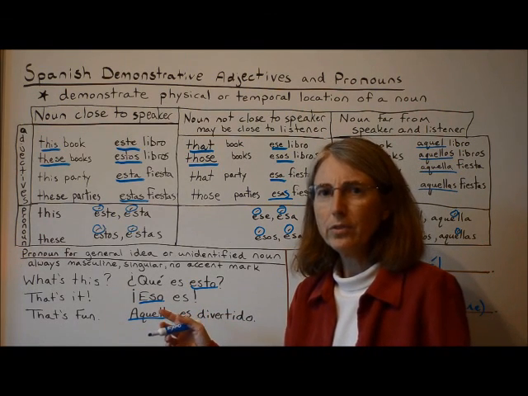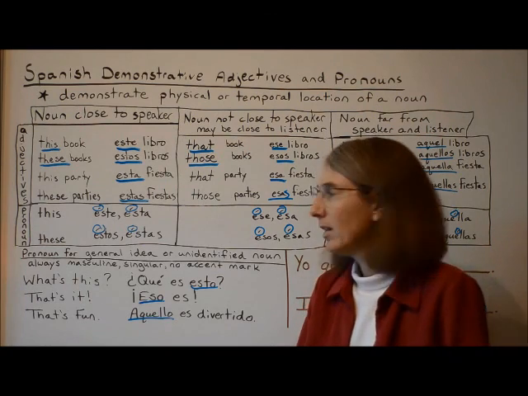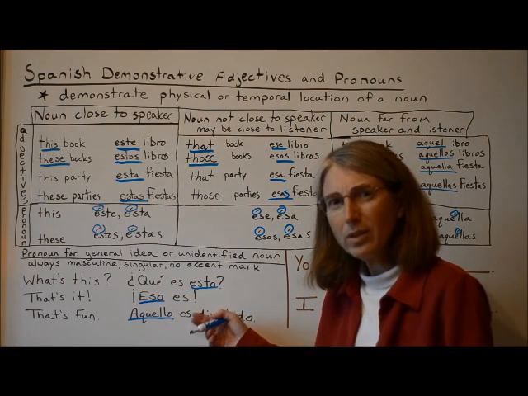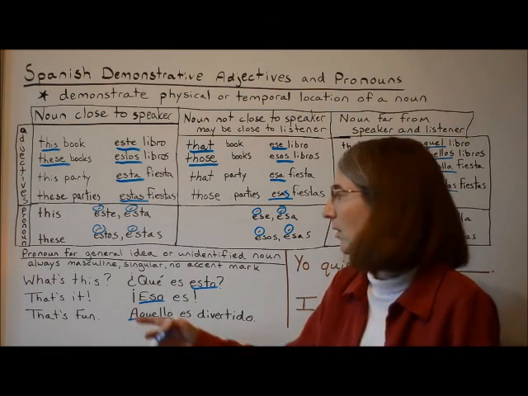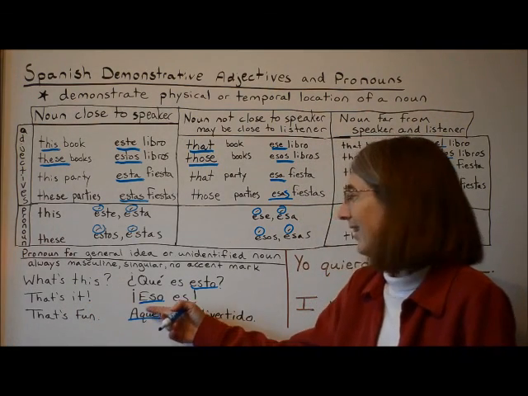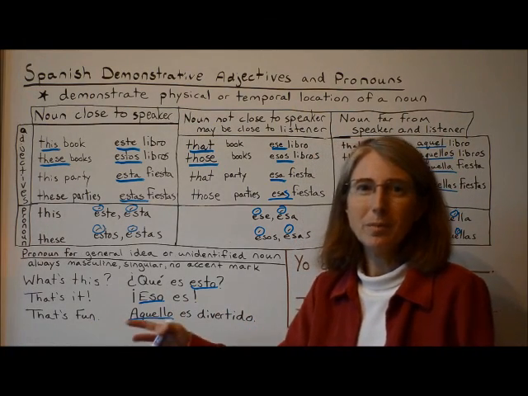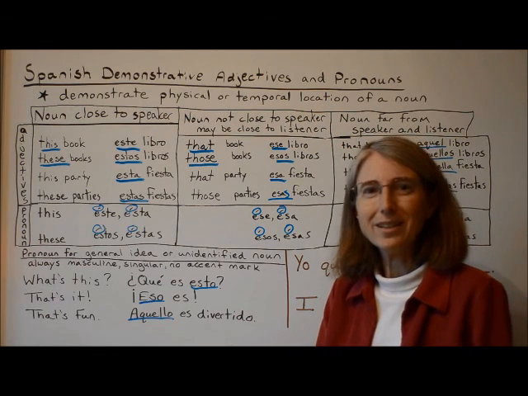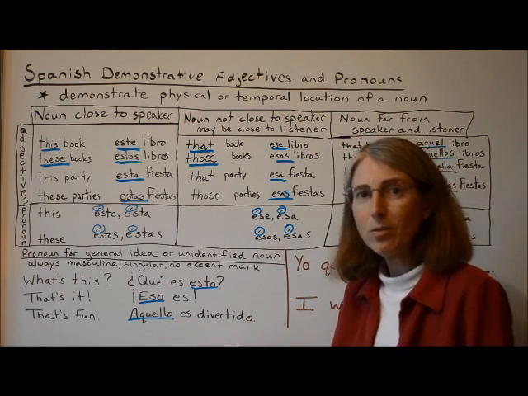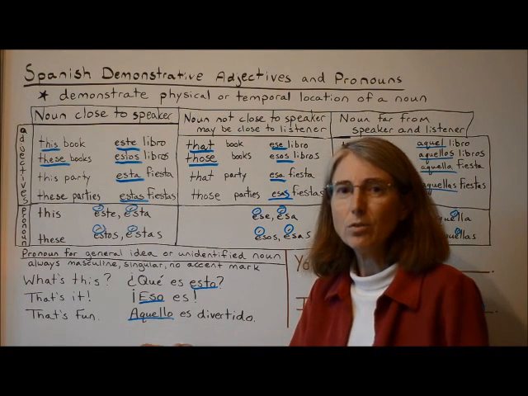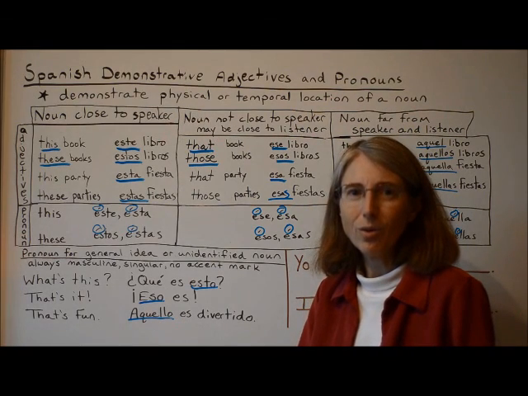So if I said, what's this? Especially, you come across a little child crying, what's this? ¿Qué es esto? It's really kind of not a defined noun, it's just what's the situation. Okay, that's it. Eso es. That's fun. Maybe we're talking about a trip that somebody took and some of the things that they did. That's fun, or that sounds like fun. Aquello es divertido. These are pronouns that are used to talk about a general idea. They're always masculine, they're always singular.